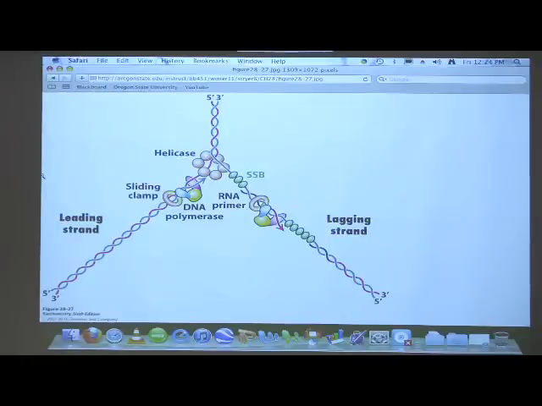Remember, it has to read the bases. Right. So it's looking over here, what bases do I put in, puts in the bases, comes back over here, looks, what bases do I put in, and puts in the bases. So it's literally looking at the strands. So the sliding clamp lets go and regrabs to the different strands? Say it again. Nope. The sliding clamp stays right there. The enzyme just shifts its position, looking one way versus the other, like you're doing with your head, like this. Okay. If you look in some of the images online, you'll see that actually occurring.